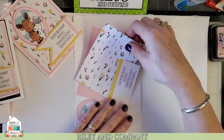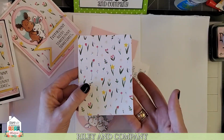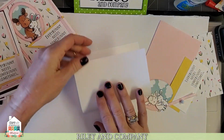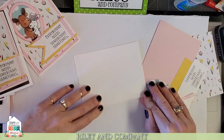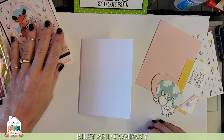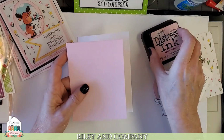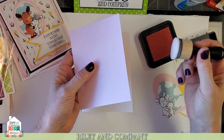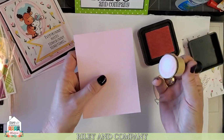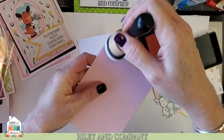So this piece of paper will not come with it. This was in my pad, and I just cut this to the measurements that it said on the instructions, okay? So the first thing that the instructions tell us to do, we're just going to fold our card piece in half. All right. And I'm just going to keep this here so you can see that I'm working directly off of this photograph. Now, I like to ink the edges of my pieces, and I don't know why. I just think it gives it a little something. This is an optional piece, so you don't have to do this if you don't want to, but use a light hand when you ink.